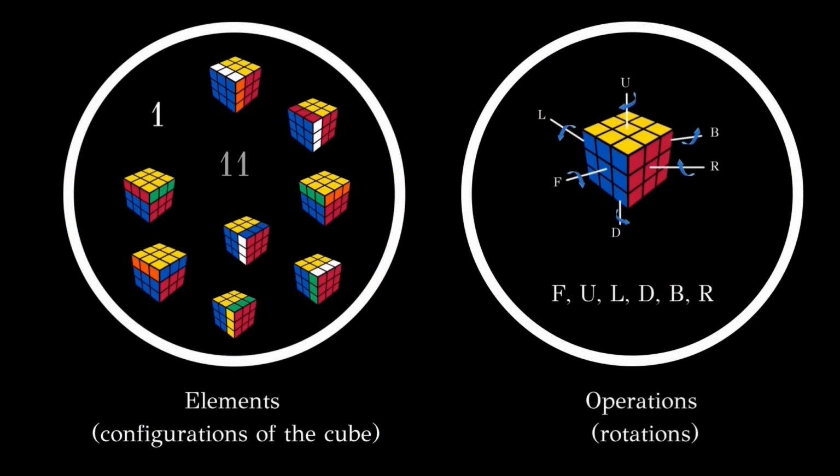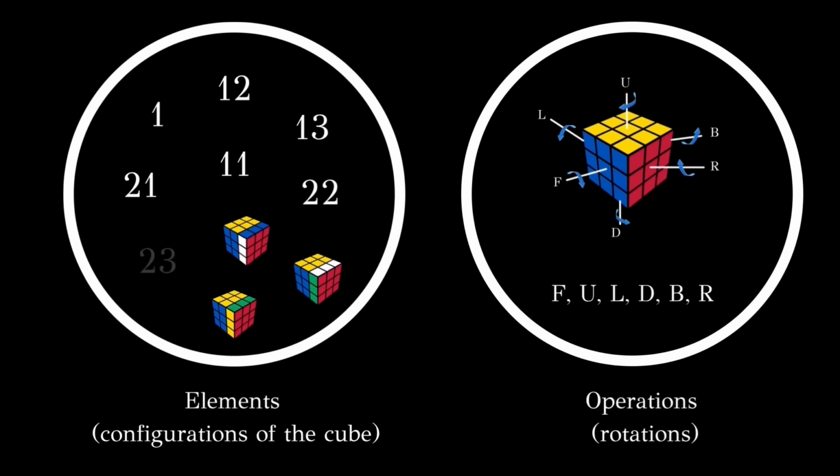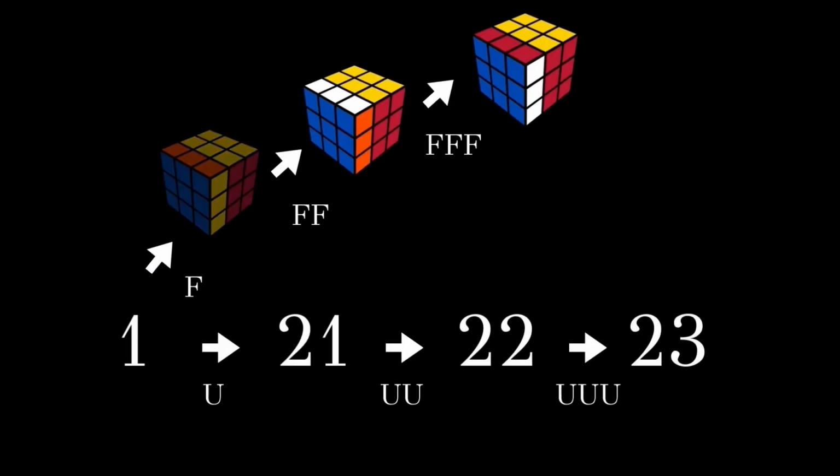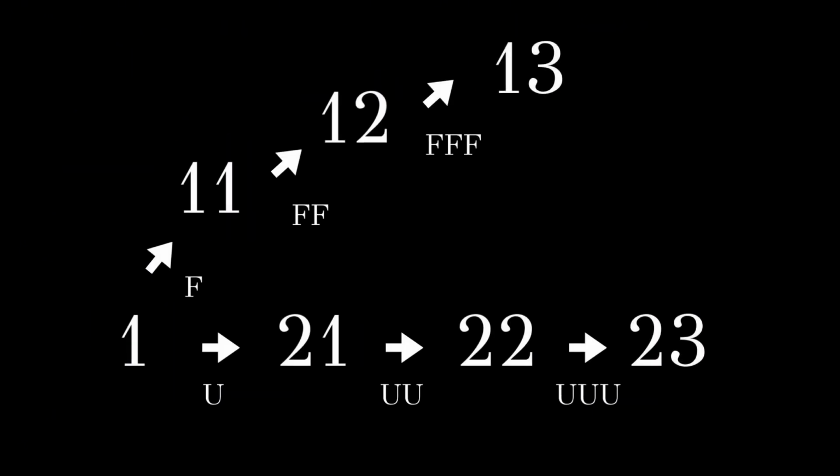Let's imagine for a moment that the composition of the cube into edge and corner pieces was unknown, and we only had access to how the different configurations transform into each other. In this scenario, we could represent each configuration with a number. By looking at how the group operations change the configurations and calculating the subdirect product, we can discover that the cube has corners and edges which are entangled the way they are.